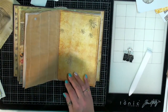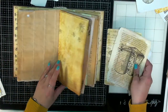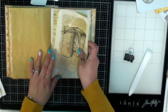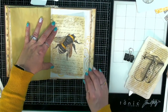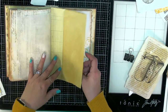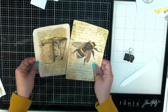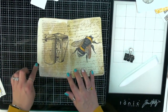Let's go ahead and back these. Maybe, what was that page? You still see that there. Okay, well, let's back these and then we'll think about them. I might want to sew around them as well.